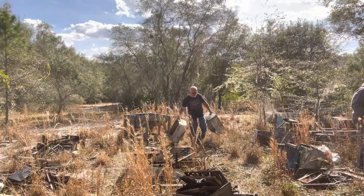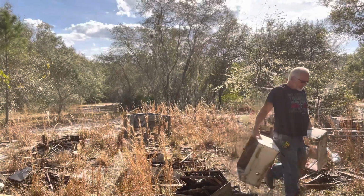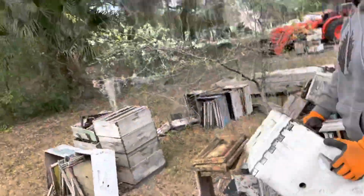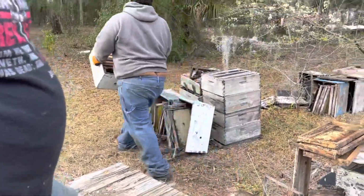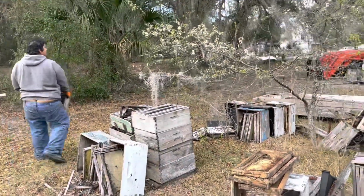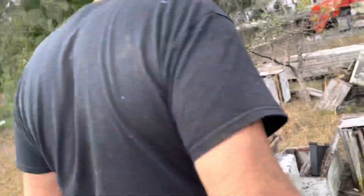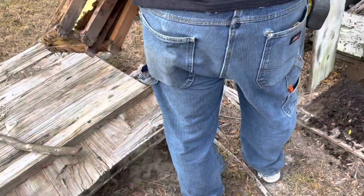Was there a sticker on them, or do you just want to print them? Oh, I got it. I got it. I don't build the rest of them out of. Yeah, and I was able to save the lid to that one too. It's over there. Yeah, those frames are good. I pulled those out.